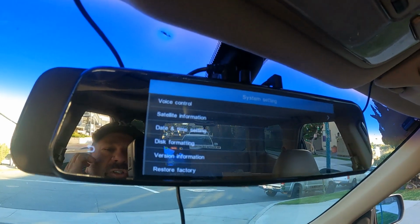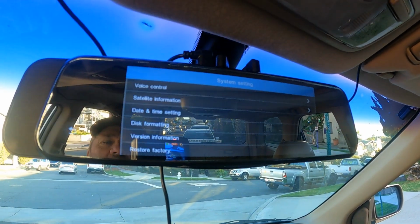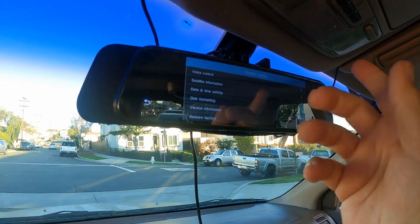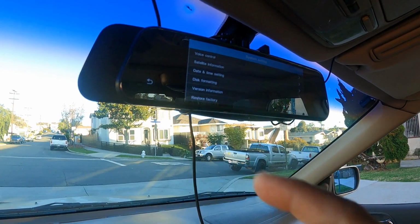The satellite information gives you the latitude, longitude, date and time settings, self-explanatory. Disk formatting, when you first put in the SD card, it will format the disk, or you can just hit format anytime. It will erase everything that's on it. It gives you the version of the camera and then restore the factory settings.